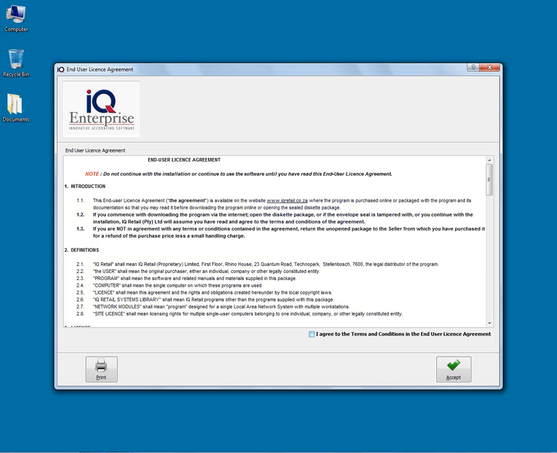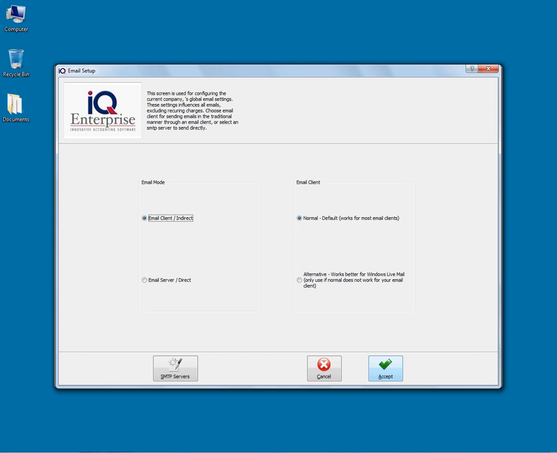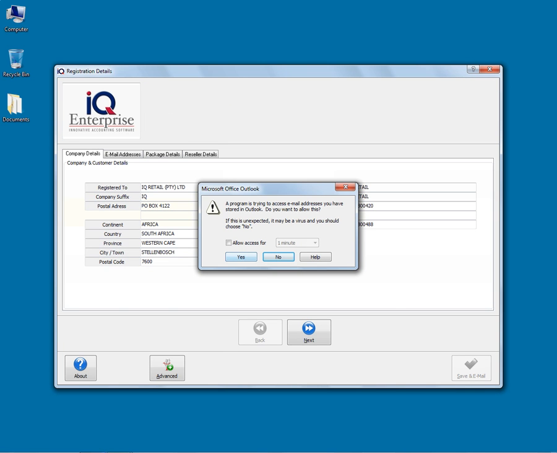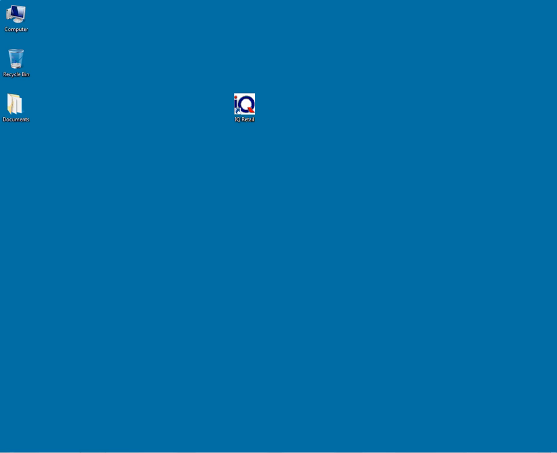Please read your end user license agreement, accept the agreement, say accept. Tell us how you would like to email it. I'm going to use my normal third-party email and I'll say accept, and it will now be sent to my email program's outbox, whereby I can then just open that and send the email.